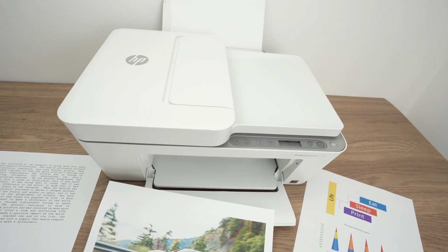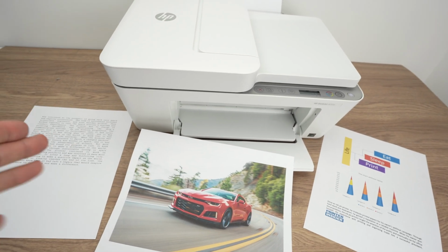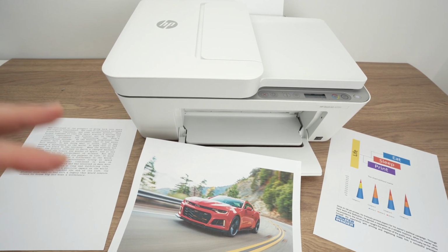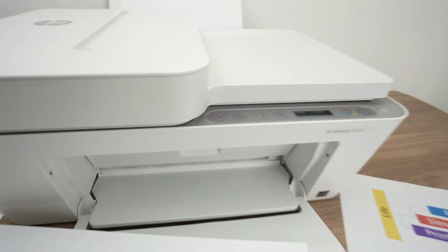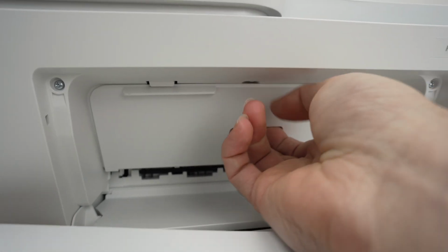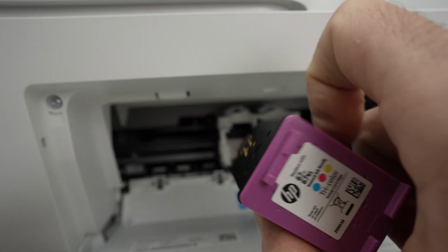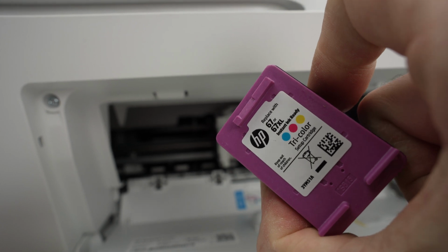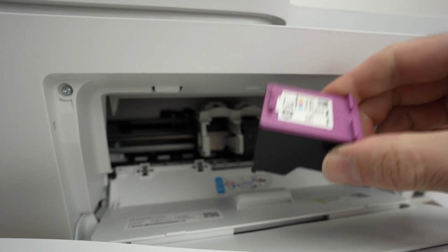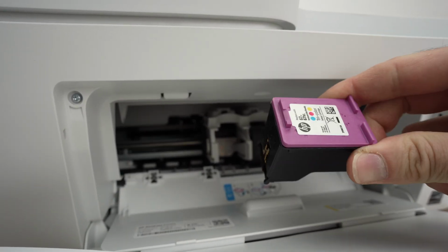What are the downsides of getting one of these? Well, as I said, the print quality is great, but it's not necessarily the best. Under 100 bucks you can get a bit better. Then you also have the ink cartridge situation. The ink cartridges are located over here. Your printer needs to be turned on. You'll have the black ink cartridge, and over here it's an ink cartridge that combines the magenta, yellow and cyan colors in one. Now this is an issue, okay? Especially if you print a lot, this is not able to hold a lot of ink. You'll have to replace it often.